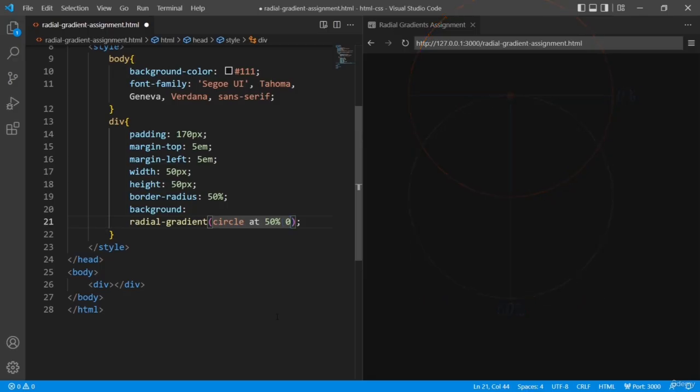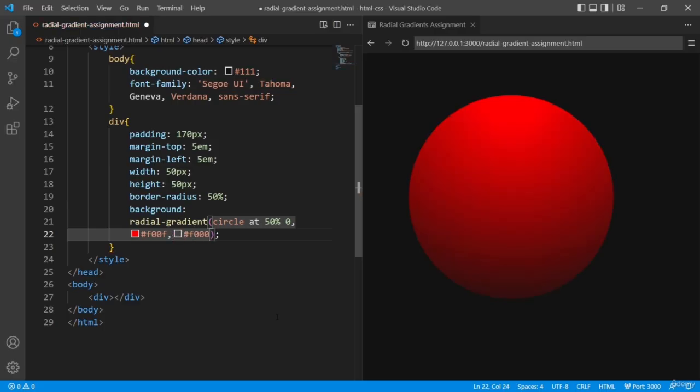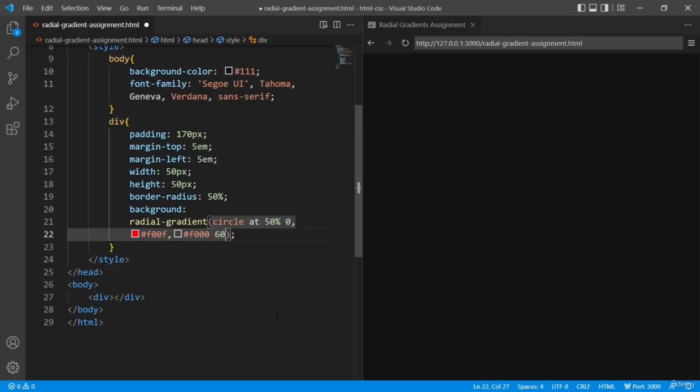I will separate it by comma and will define two colors, one with full opacity and the other with zero opacity. So it will create a shade-like gradient when I give a stopping position to this color. I'll keep it around 60%. Now you see that the red gradient is displayed.